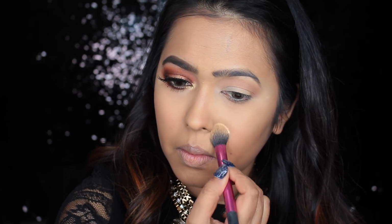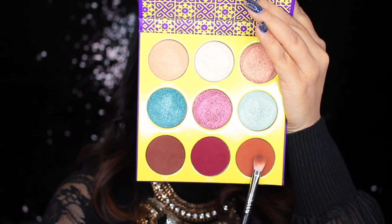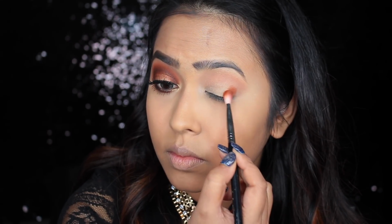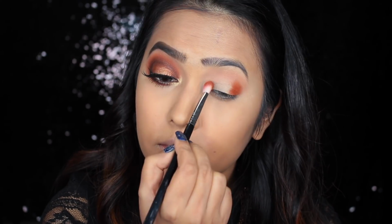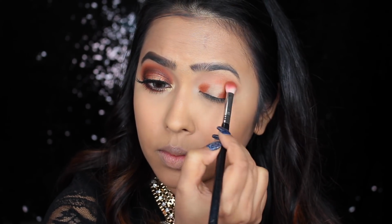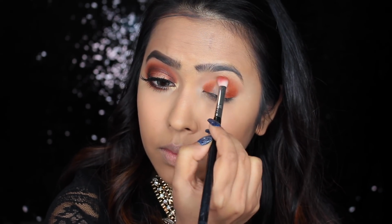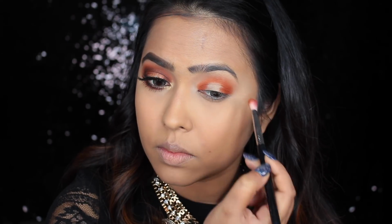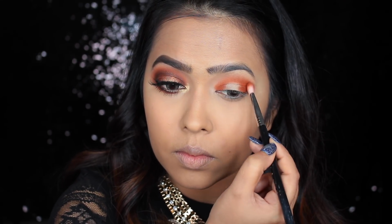Next up, I'm going into the Saharan palette by Juvia's Place, and from here I'm gonna take this rusty orangey sort of a shade, and I'm applying it on my outer corner using the Sigma E25 blending brush, and I'm also applying a little bit on the inner corner as well, and then joining both of them to leave a little bit of gap in the middle. So I'm basically trying to create a halo sort of a look.